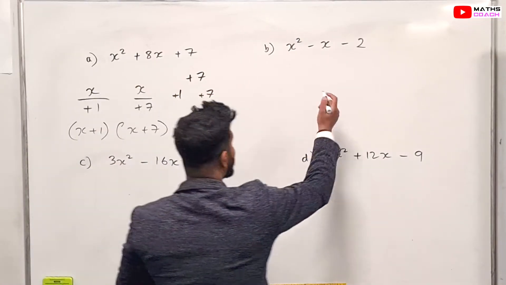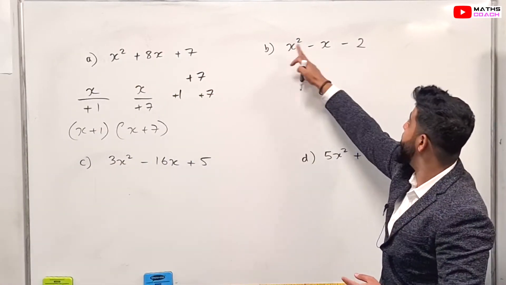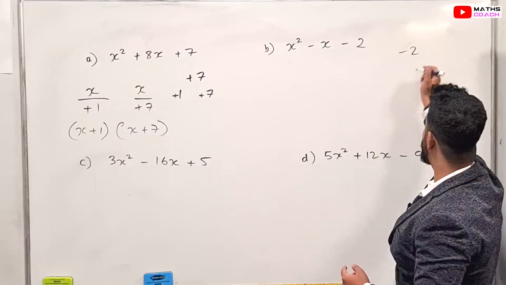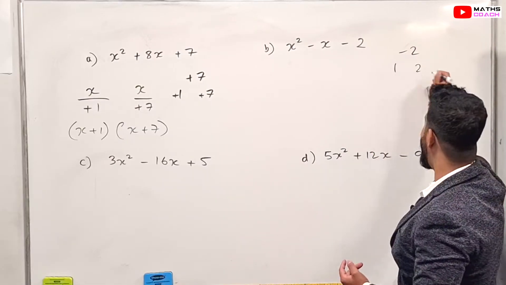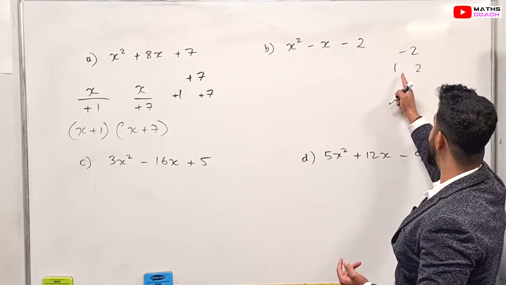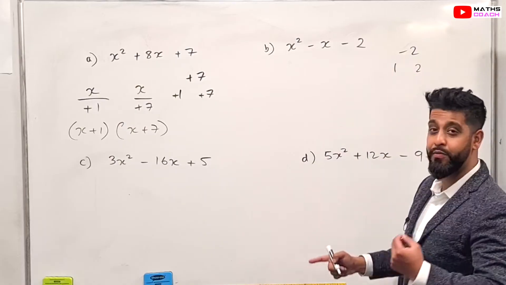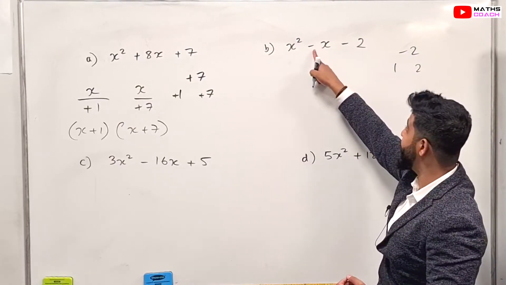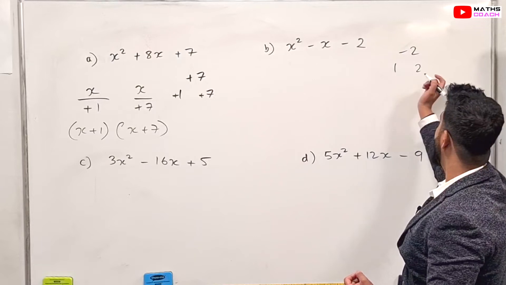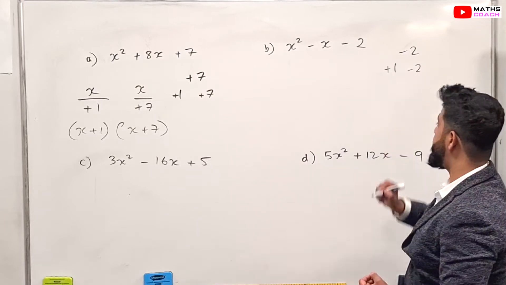Let's go on to this one now. Exactly the same process. One, which is here, times by the minus two is minus two. And we're finding the factors of two, so one and two. Again, they want to multiply these numbers to give you minus two, so one of them has to be positive and one of them has to be negative. Bear in mind, we want to make a minus one, so therefore it's going to be minus two and plus one.